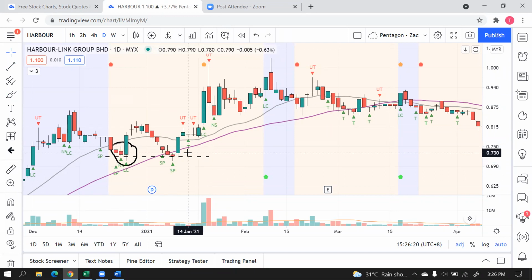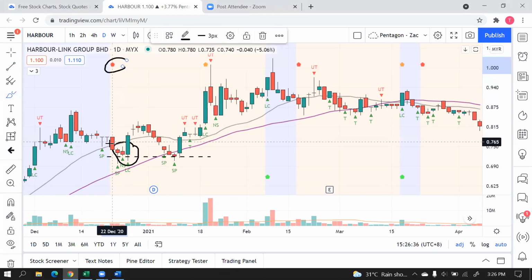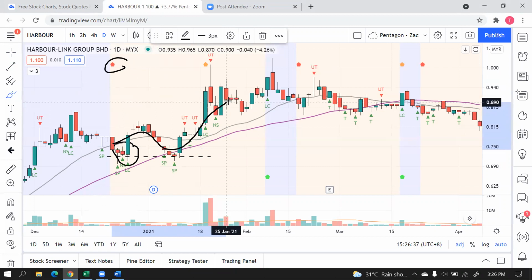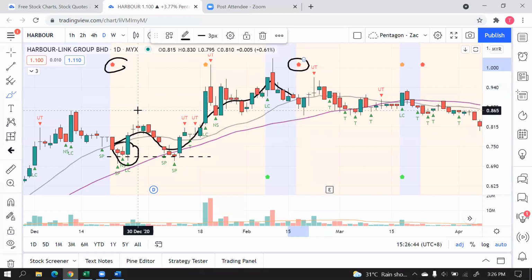Example: you enter this NS, because you attended the masterclass, you know the pullback 2040. Then you see the spring NS over there, and you entered. When you enter on a red pentagon, we're still in red because of the climactic volume and everything. Then how are you going to exit? You exit on the next red pentagon, if you enter on this kind of NS over here. Is this clear?